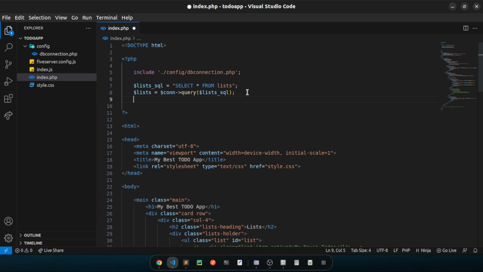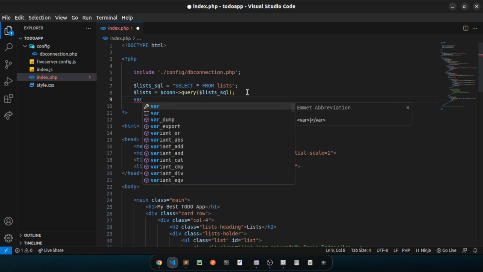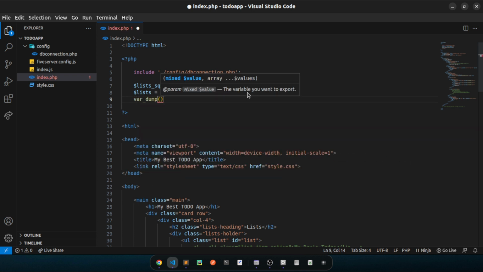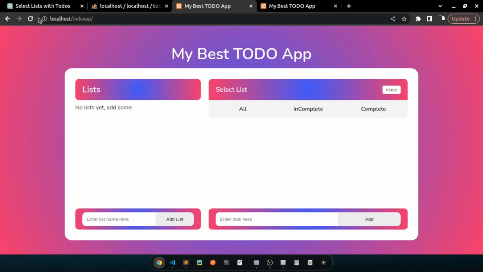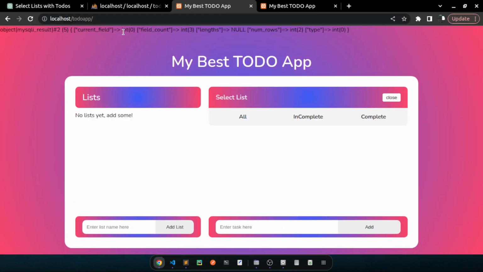For example, I could just say var_dump the $lists, like that. If I var_dump the lists and refresh my page, you'll notice it's going to say num_rows. Okay, this is an object. In fact, we have been given here an object that has num_rows somewhere, which is an int, that's the count too. So that's what we are going to use here.